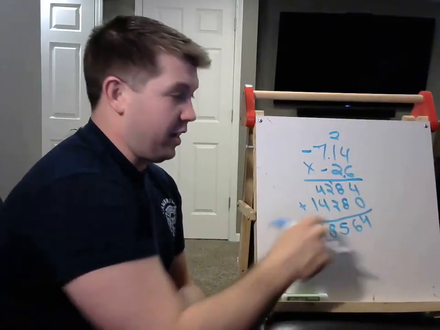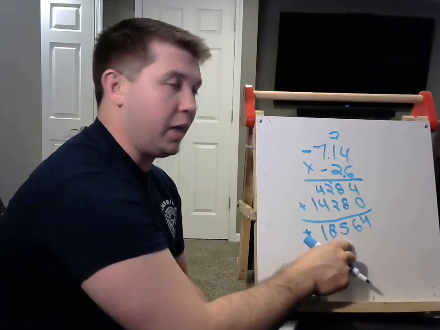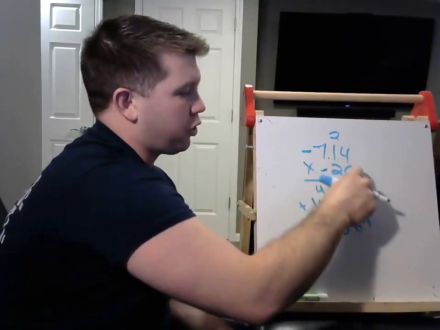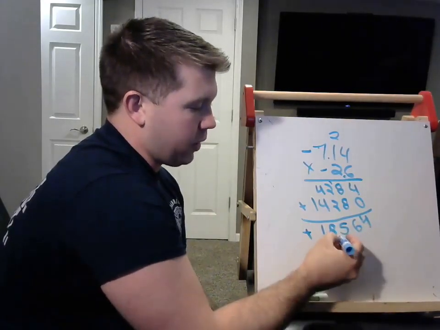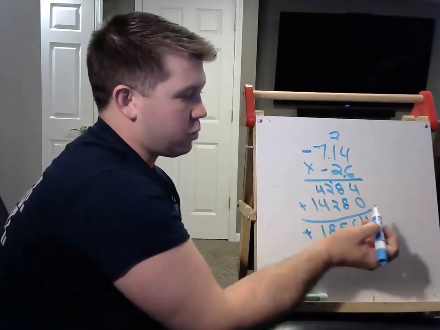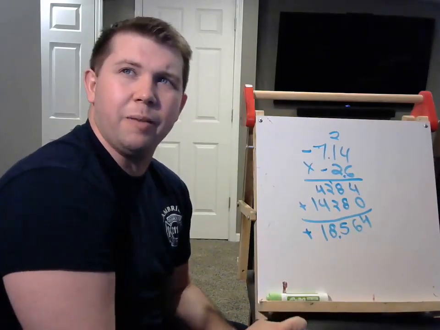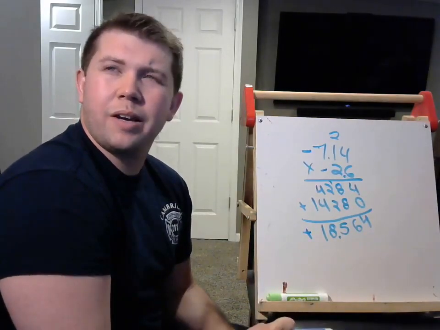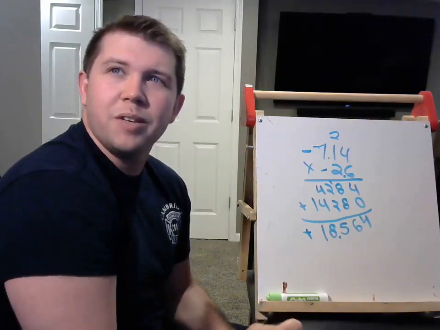However many digits are behind the decimal when we multiply, that's how many spaces are behind the decimal in our answer. So 1, 2, 3 right here. So I put my decimal right here. So I have 1, 2, 3 digits behind the decimal place there, and 1, 2, 3 behind the decimal place here. Okay, so I got 14.6. I might want to double check.